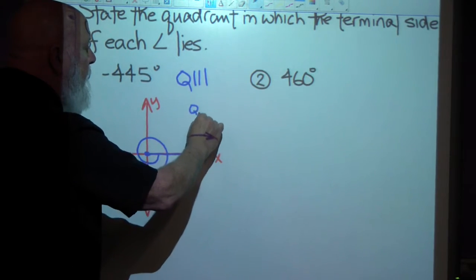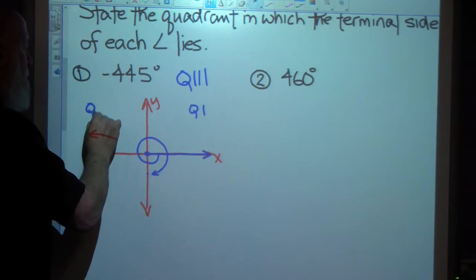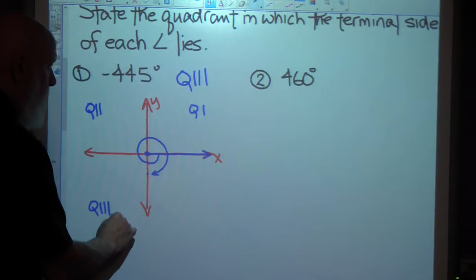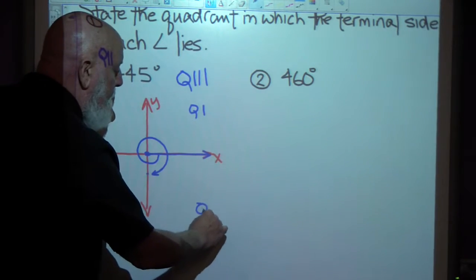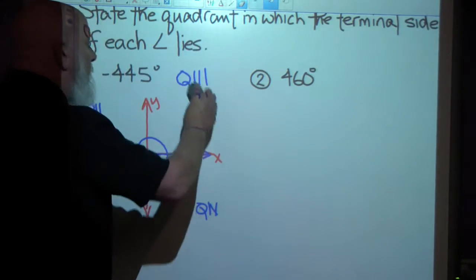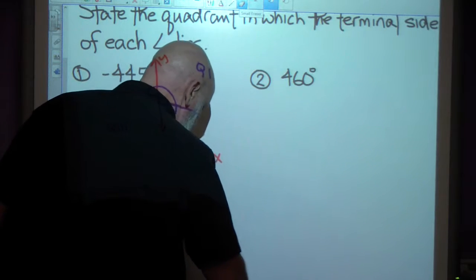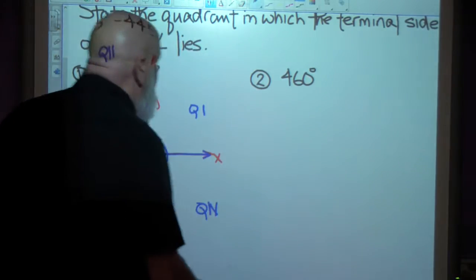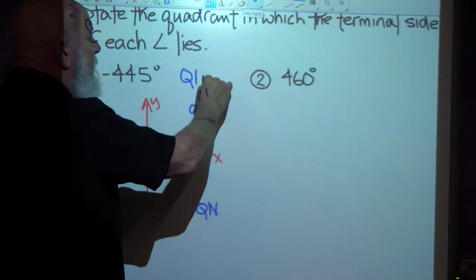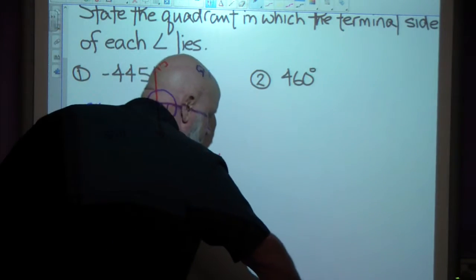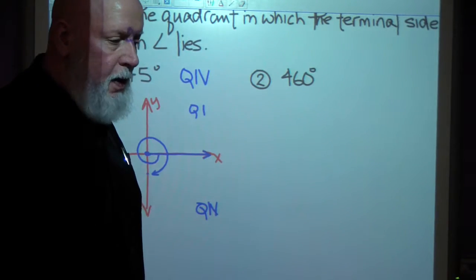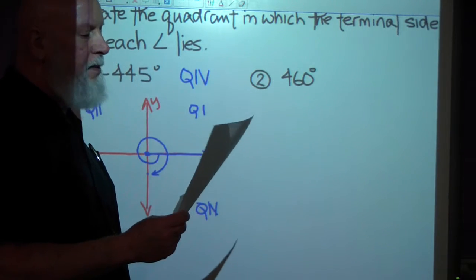Remember, this is quadrant 1, quadrant 2, quadrant 3, quadrant 4. I said quadrant 3, I'm in quadrant 4. What's wrong with me? This is a quadrant 4 angle. It's early in the morning. I can't count. There we go. Quadrant 4. Let me see if I got that right, since I started off by making a mistake. Quadrant 4, yay!